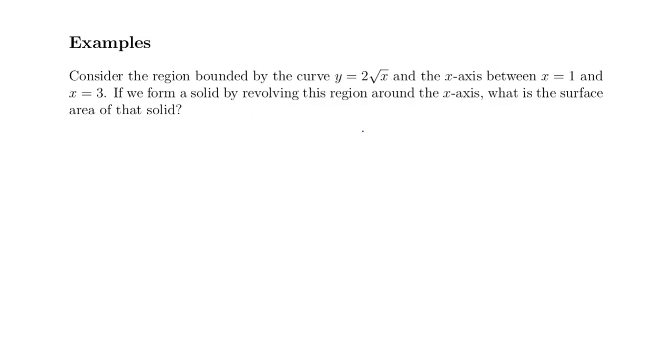All right, so here's our first example. We've got this square root function. Maybe I'll just sketch it really quick. Let me do some straight lines on here. None of this messy line stuff. All right, so we've got this square root function between 1 and 3. And we're going to take this region, revolve it around this way, create this nice kind of bowl-looking thing. Oops, I got to cut this off at 1. There we go. Create kind of like a bowl-looking shape. Here we go. That's better. And we want to find the surface area of this.